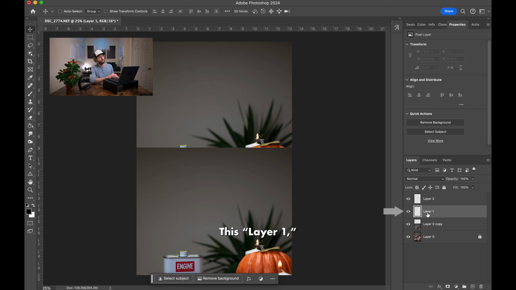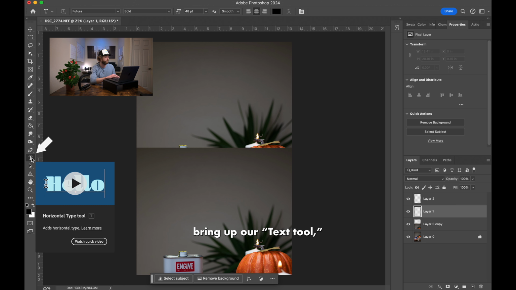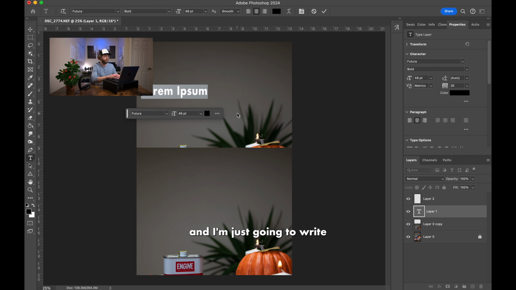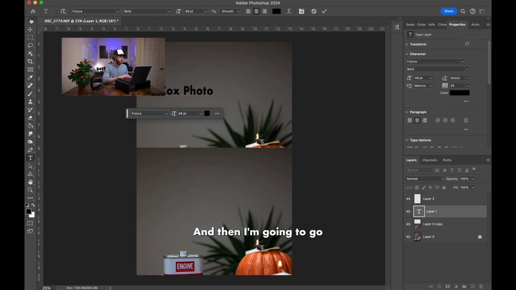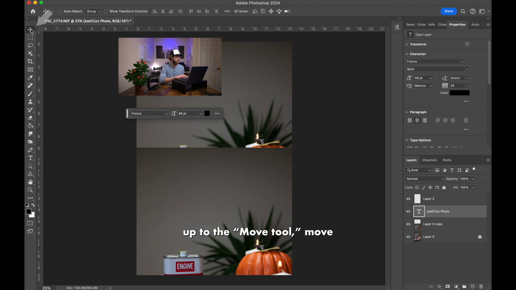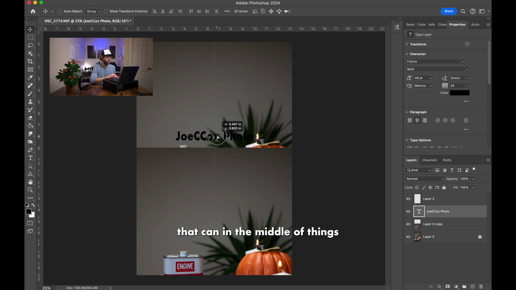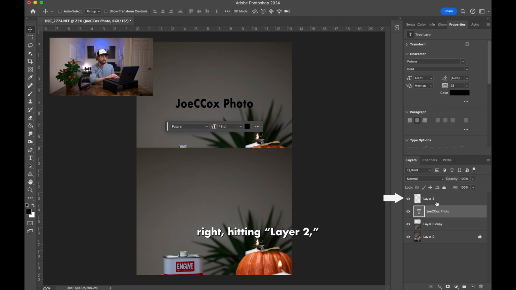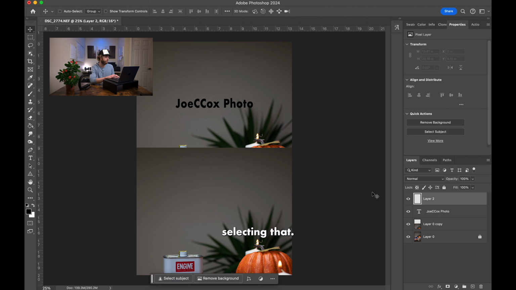This layer 1, I'm going to click and select on, and then I'm going to press T, which will bring up our text tool. And I'm just going to write Joe C. Cox Photo. And then I'm going to go up to the Move tool, move that kind of in the middle of things. Then going back to the bottom right, hitting layer 2, selecting that.